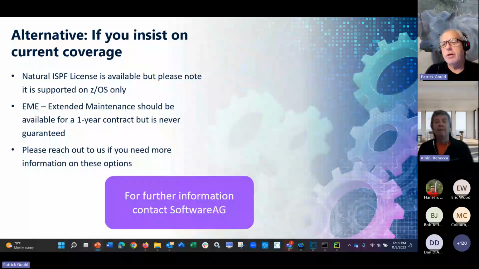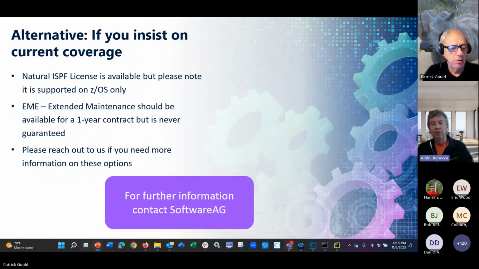No, because the green screen itself is still used by the end user. And then Kurt came back with an answer on if you're at 8.2.8, should you go to 9.2.1 or 9.2.2? Kurt said he would recommend going directly to 9.2.2 as it contains all the corrections that were made after Natural 9.2.1.